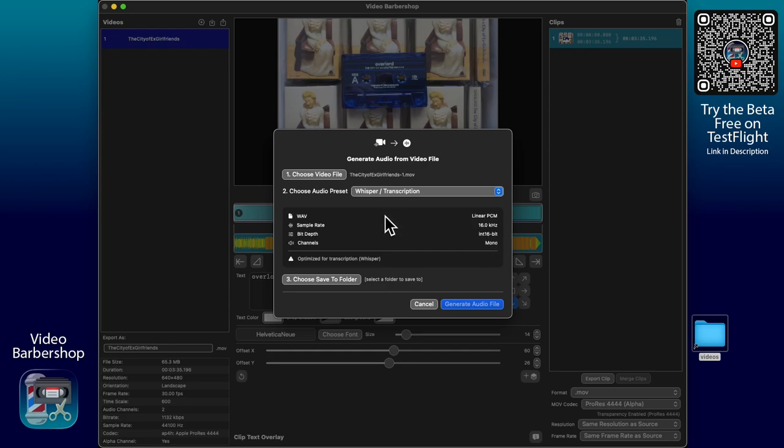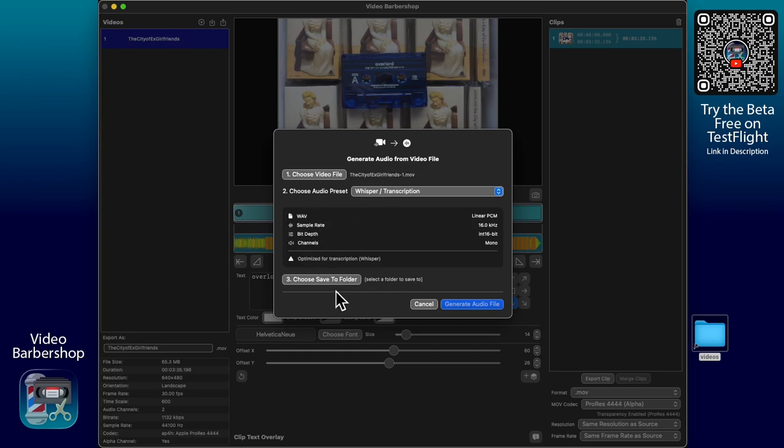That's what it's truly optimized for. So I've got an export preset here with those settings, so that if you are taking a video and wanting to generate subtitles using Whisper or WhisperX, I make it really easy to do that here.